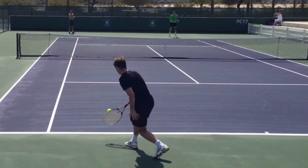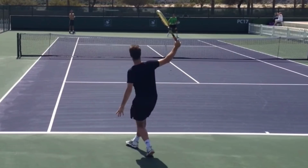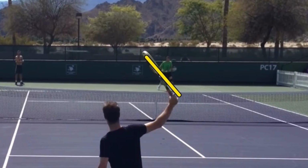Now, you'll see a lot of pros where the racket, Dimitrov, Federer, not so much Tsitsipas. Tsitsipas kind of finishes the way Gasquet does, where they try to fight it almost and try to keep the racket. I think it's called like the French finish, or I forget what they call it, but the racket staying almost to the left of the hand with the racket face open.